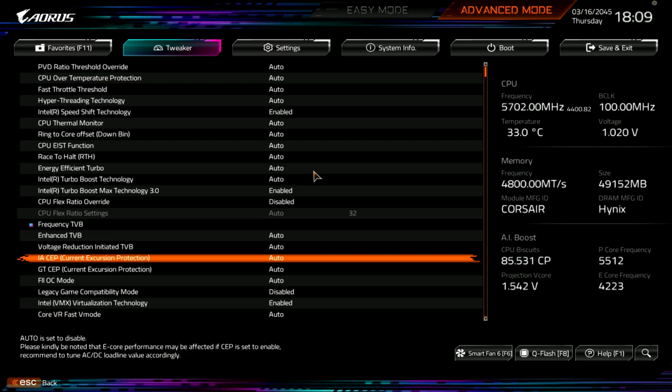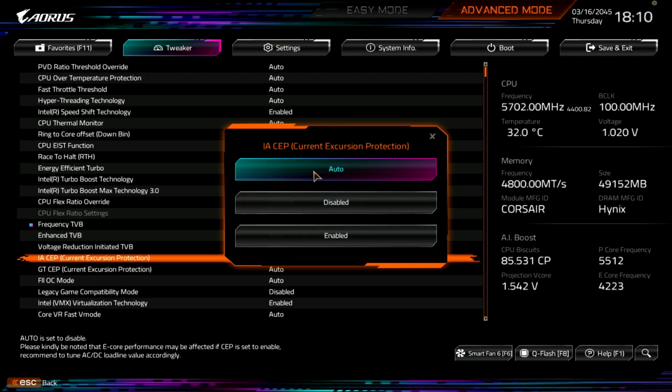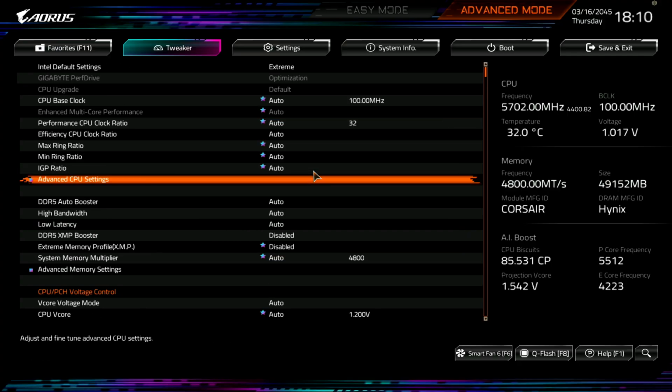So while Intel default settings is turned on, CEP is turned on by default, and I don't think you can even disable it. I think even if you do this, the Intel default settings still override that. So, yeah, anyway, we'll just leave this on auto.